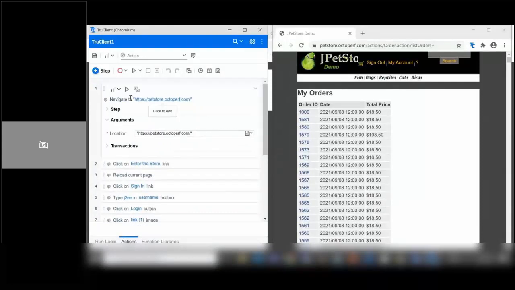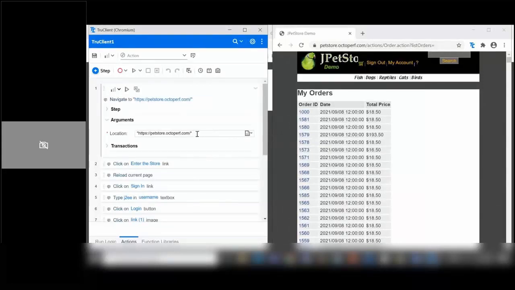So what we can do is parameterize. Let's suppose we have a dev environment, a prod environment, or a pre-prod environment, so those you can parameterize here if the application is the same. Location: in arguments you will be seeing the name and the parameters, like where you want to navigate. So for me the site is this one, the pet store up on perf right now.